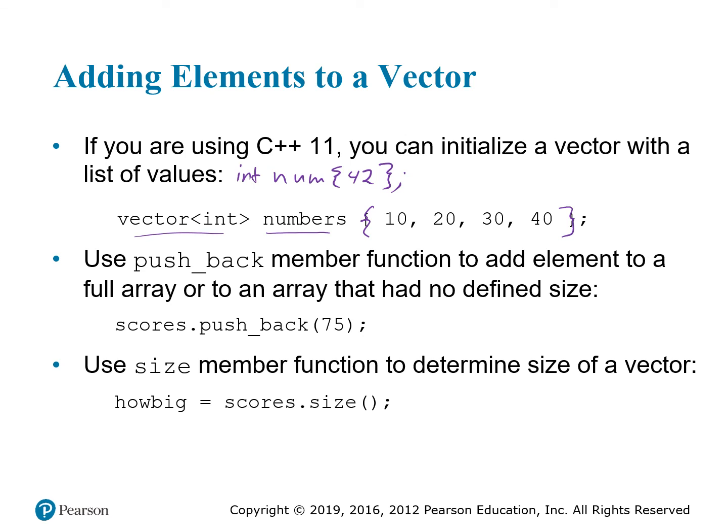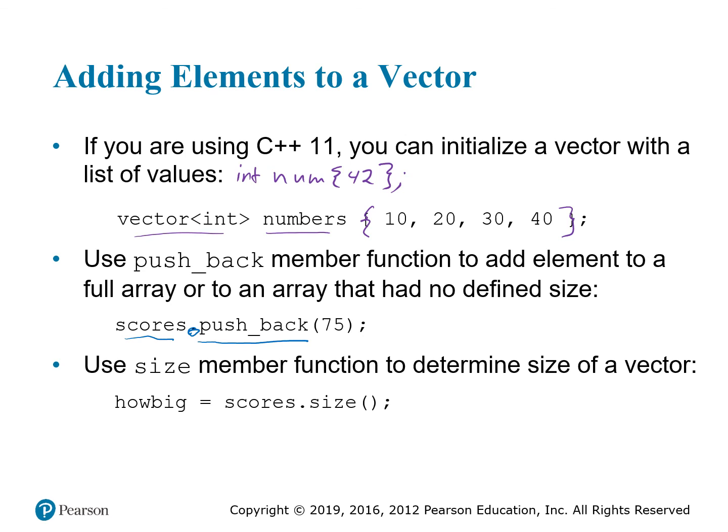You can add to a vector by using the push_back member function. So like any member function, you take the name of the object, dot notation, push_back 75. Okay. Push and pop come from data structure terminology. If you have a stack of values, you push things onto the stack and you pop them back off. So we're pushing onto the vector, but we're pushing on the back side. There's also a push front, I believe.